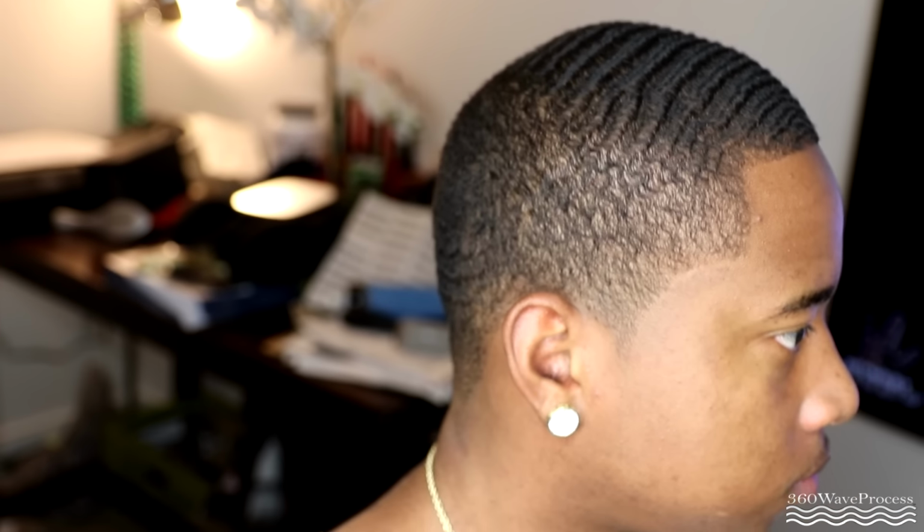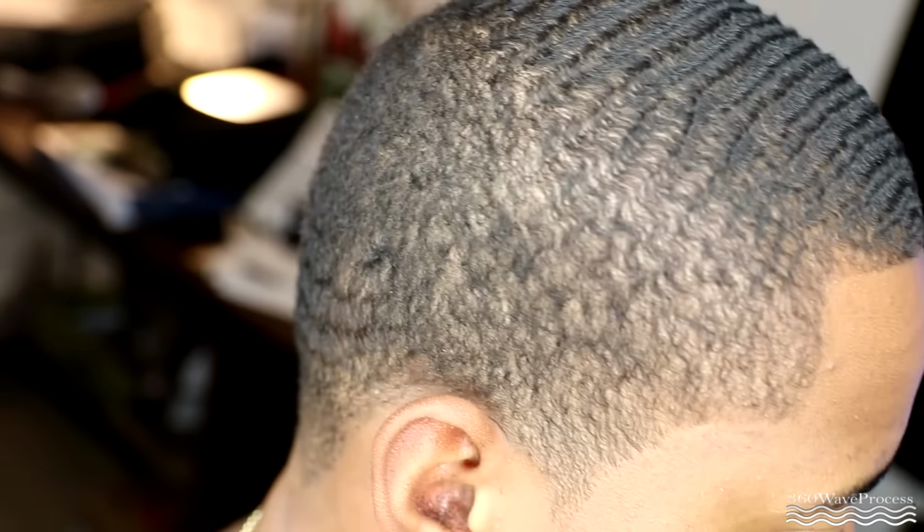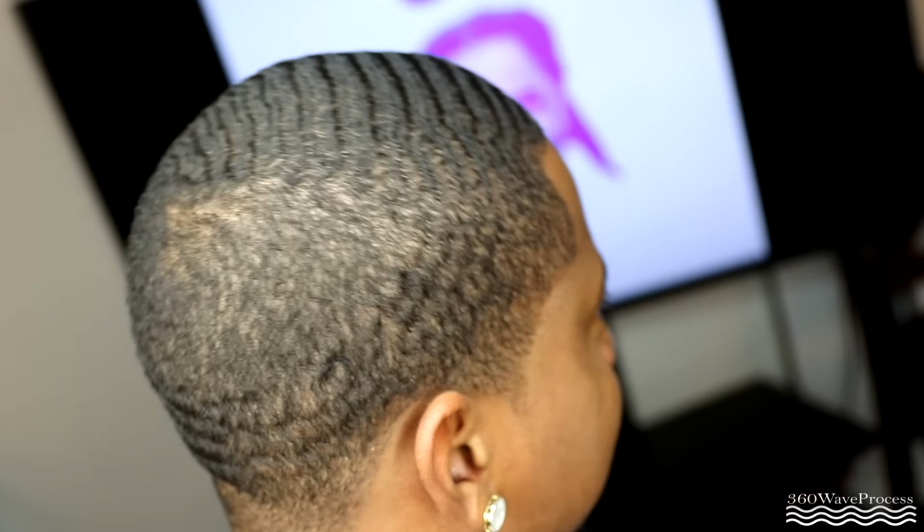We're on dipping like crazy. All right, that's the front hairline. Hey, I don't got nothing to say about that, but hey, it's clean. And I only touched it up just a little bit with them clippers, so that's the crazy part. And here go the other side. Slight little taper. Show y'all the back right there. The top waves is dipping like crazy. Ron just gotta work on them sides. He got a woof, but he don't like woofing. And yeah.